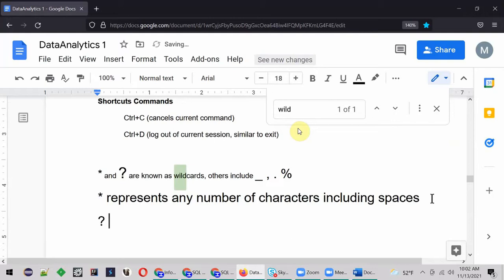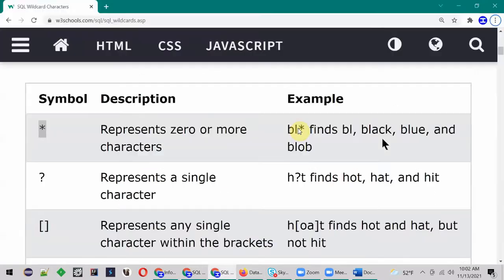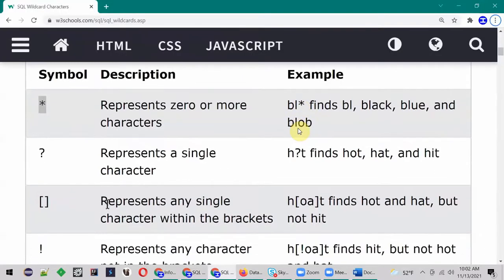Question mark represents one single character, not more than that. Here you can specify a pattern matching.